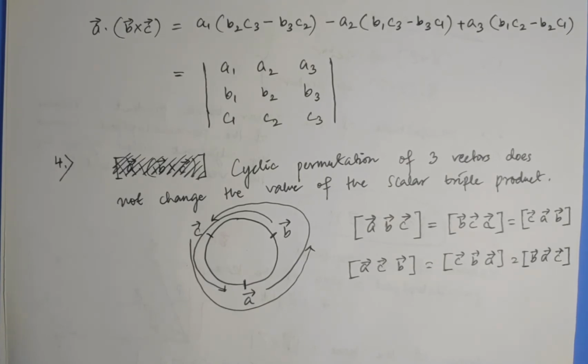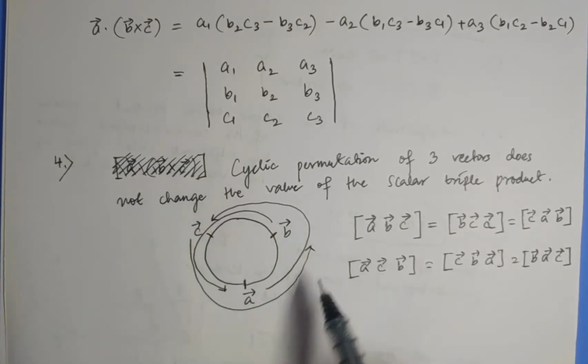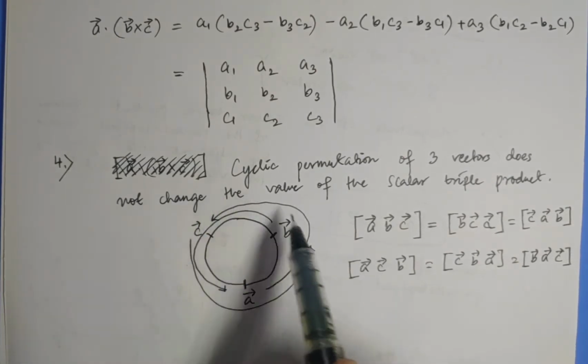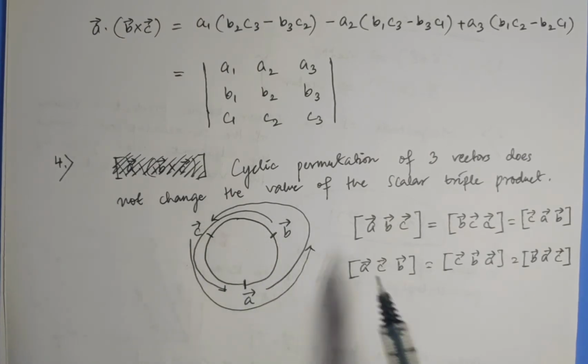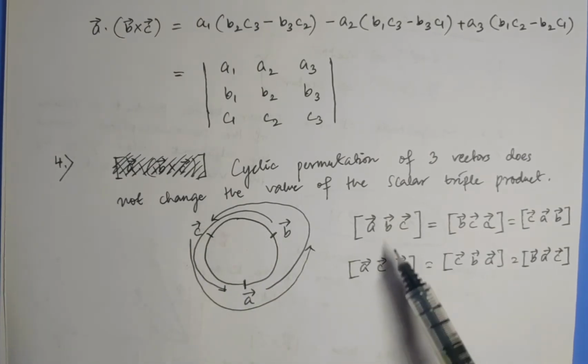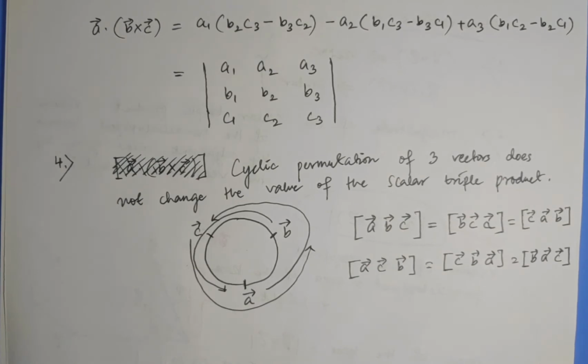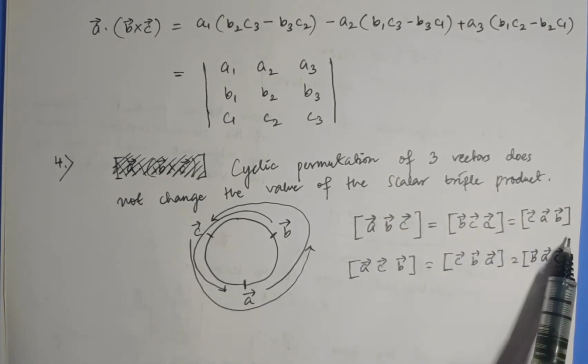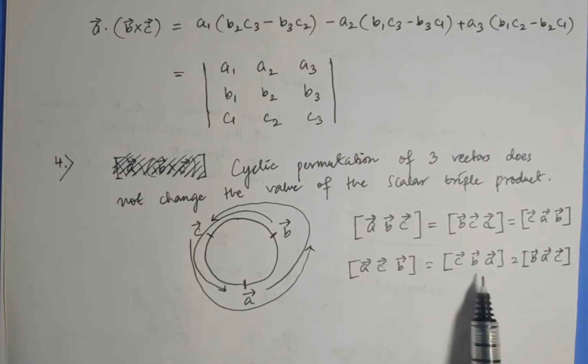Please don't equate ABC equal to ACB. They are going in opposite directions, right? One is going in the anti-clockwise direction, the other in the clockwise direction. In the next observations, we will see the relation between these two. Just for this moment, think of ABC equal to BCA equal to CAB, and ACB equal to CBA equal to BAC. One follows the clockwise direction, the other the anti-clockwise direction.